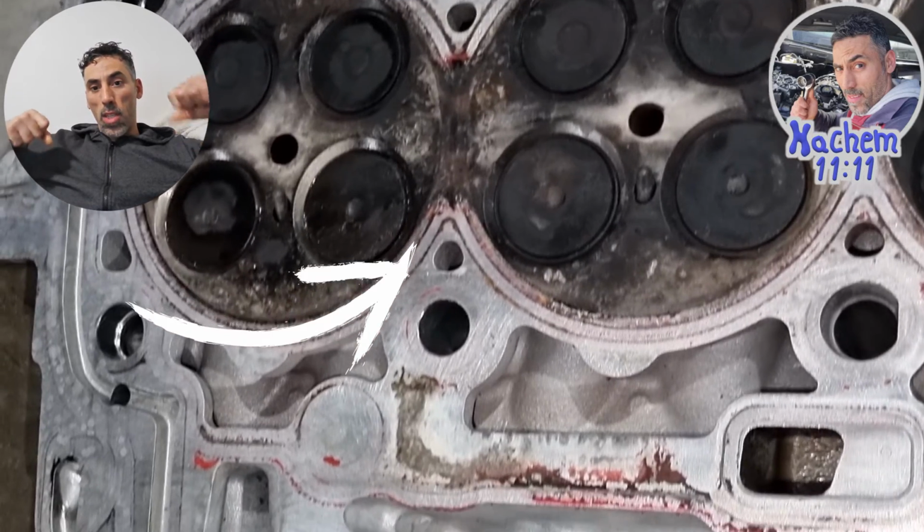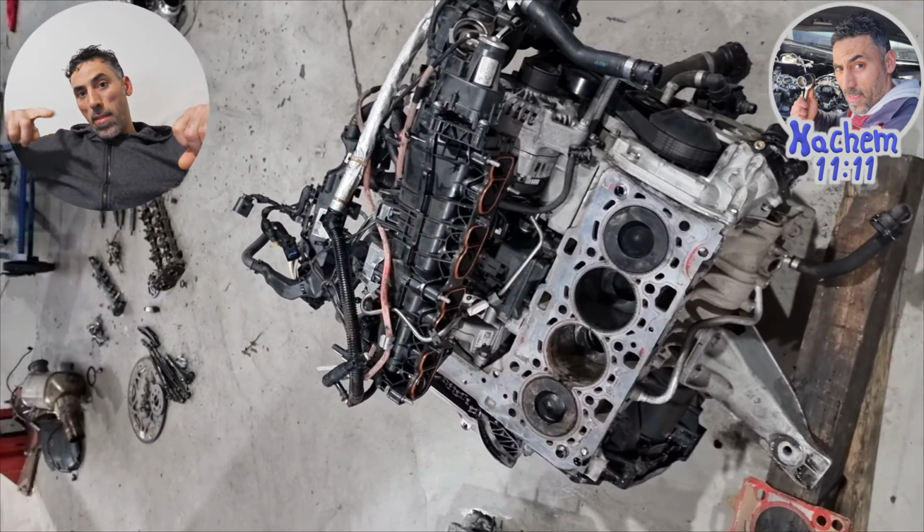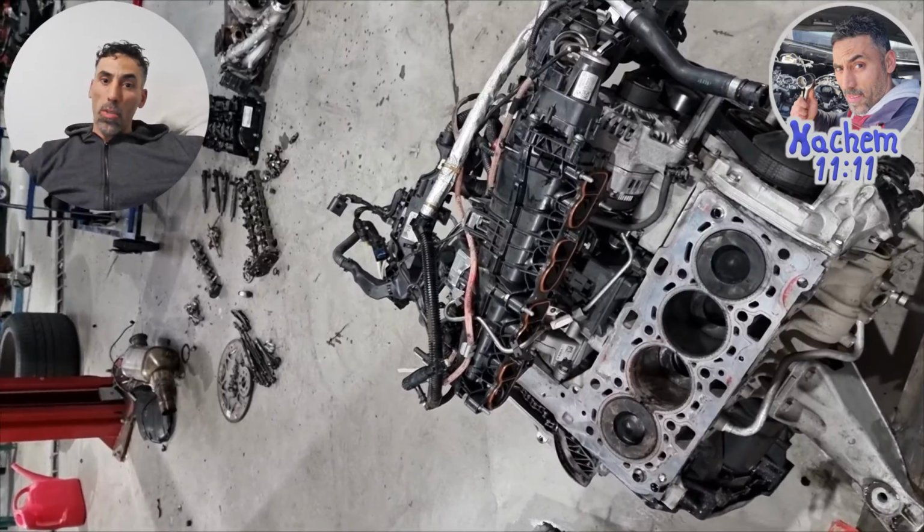The cylinder head is damaged, and there's another thing. See the piston, around the piston? It's big damage too.